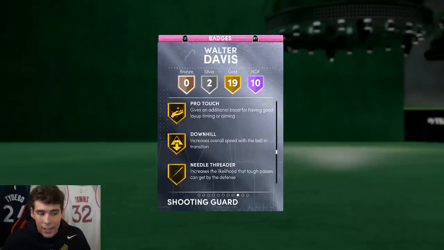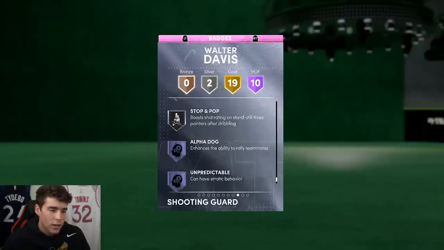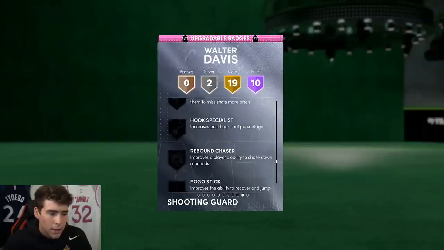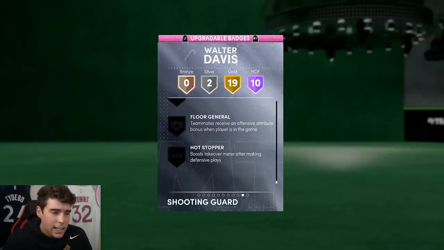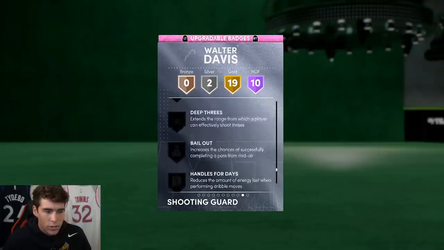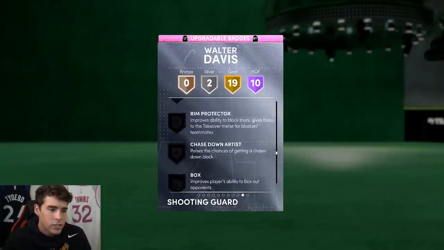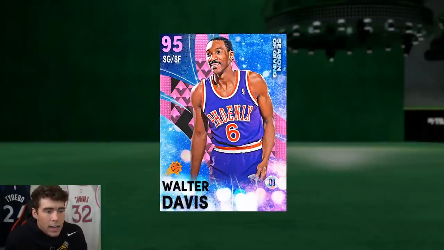19 gold badges, including catch and shoot, corner specialist, highlight film, pick dodger, clamps, off ball pest, tyler defender, blinders. On current gen, that is a steady shooter. Downhill, needle threader, dead eye, sniper, green machine, hot zone hunter. He doesn't come with range extender or deep threes, but that can be applied. Since he can get 5 badges, what would you give him? I would look at badges like deep threes, intimidator, interceptor, possibly even pickpocket, but he still comes pretty complete on the defensive end.